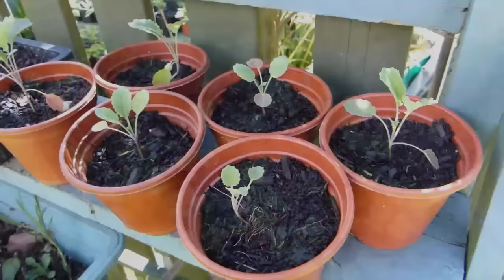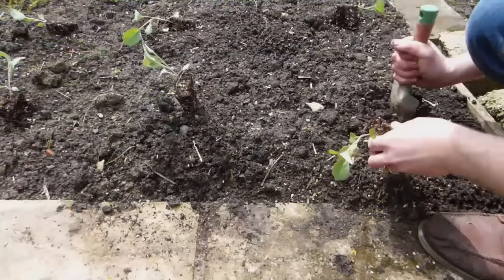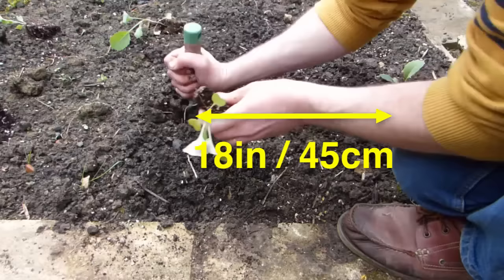Seedlings are ready to transplant about 6 weeks after sowing, by which time they should have grown at least 3 to 4 adult leaves. Make sure spring cabbages are transplanted no later than early autumn, so they can establish before winter bites. Plant your seedlings into prepared ground. Leave about 18 inches or 45 centimetres between each seedling.